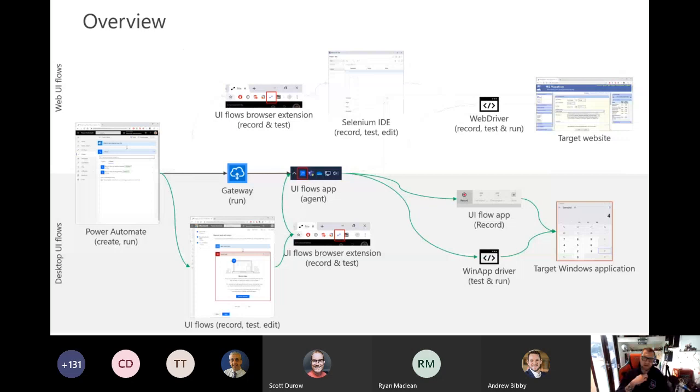So a couple of little things around how UI flows work. There are two types: you've got web and you've got desktop. The web UI flow effectively uses the Selenium IDE, right? And then you can pick the kind of target website that you want to interact with. It does install a quick little add-in within your browser. The desktop one is quite interesting because you're installing the UI flow agent, in sort of the same type of process, right? I'm still absolutely befuddled why a calculator was used in this example. I've seen some way better ones, but effectively the UI flow lives as an agent on your desktop, and then you're using that to record the type of interactions and engagements you're having with third-party applications.